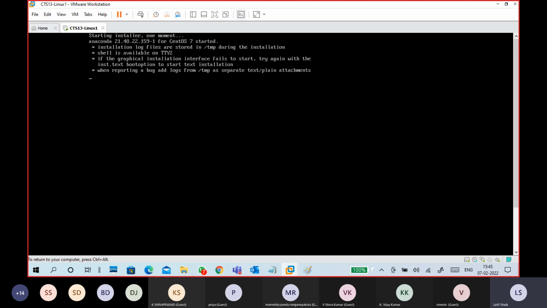Okay, what is that one? Like, I have given only 2 GB for my virtual machine. Is 2 GB enough, or 1 GB? Already I told you, for 4 GB RAM people, put 1 GB for Linux. For 8 GB people, put 2 GB for Linux. Okay, so that is the thing.